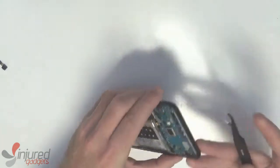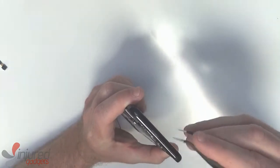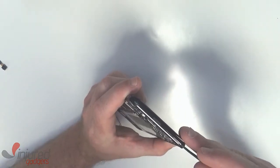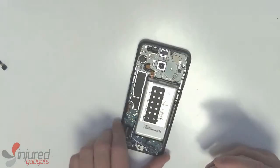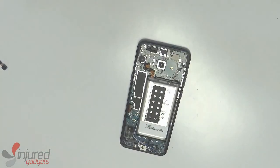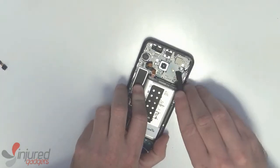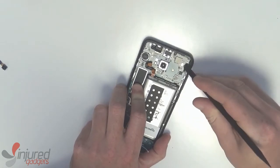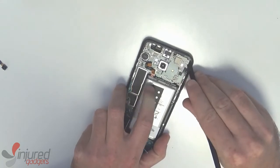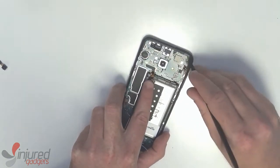To remove the board, first we'll need to take out the SIM tray — using sharp nose tweezers you can poke down in that hole to get it started. The last step before pulling up the main board will be to remove the volume flex again with the nylon spudger, and then we can go ahead with the main board removal, making sure all the flex cables are pulled out of the way so they don't get caught.